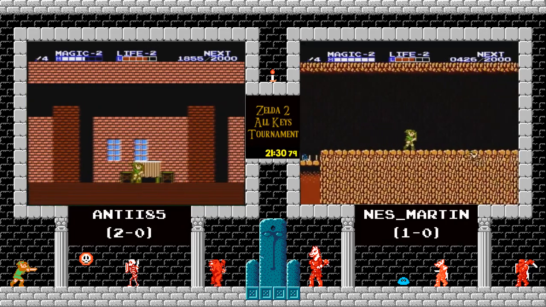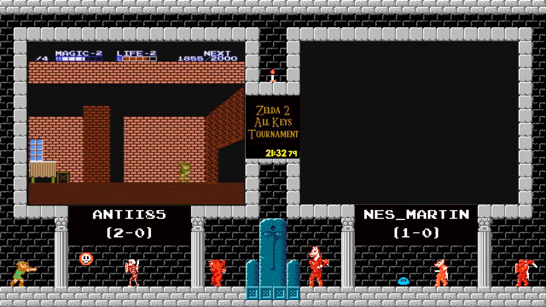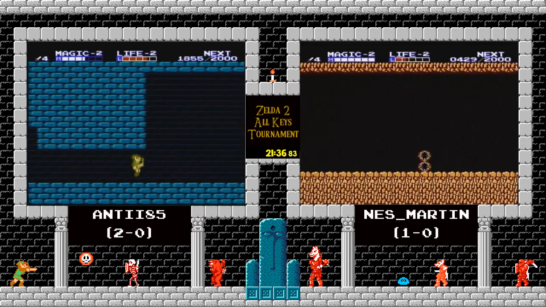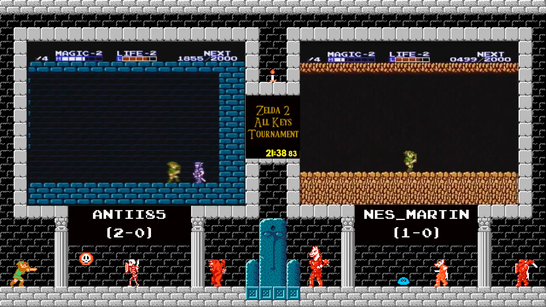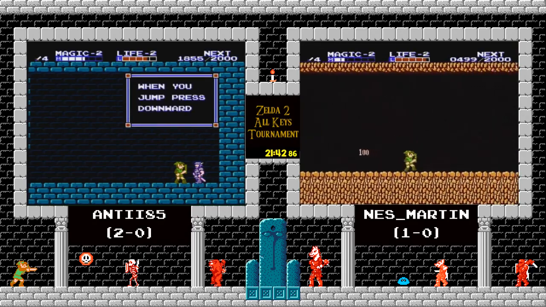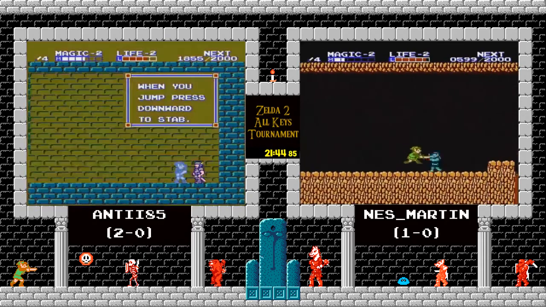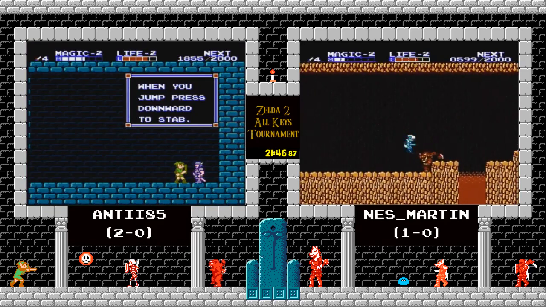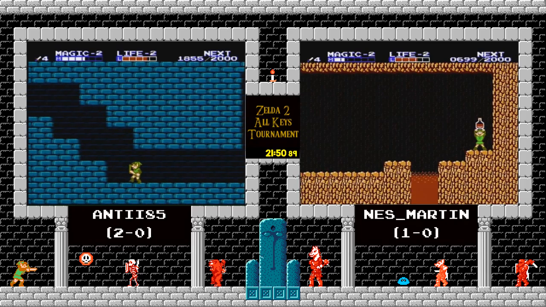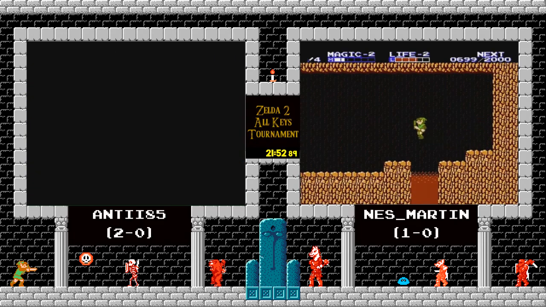Which is very useful to the runners, not only in combination with the glove to smash some blocks and get to some additional places where you normally can't. But later on in the palaces, when you have enough XP, you don't need to farm, you don't need to kill everything. You can just pogo over enemies and save a bunch of time there. See Martin grab the Water of Life right now.